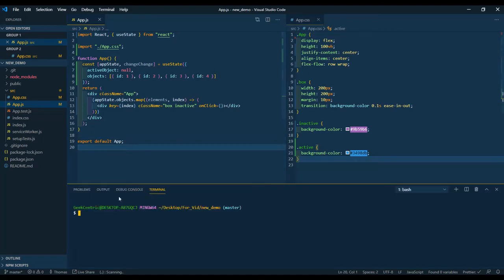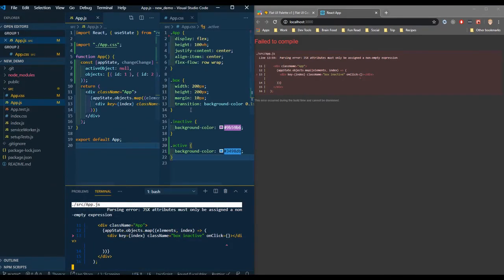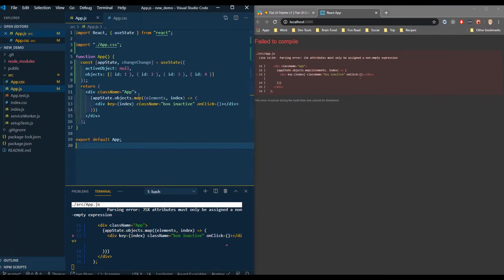And let's go ahead and open up our terminal. And the hotkey for that was control backtick. And I'm gonna say npm start. And let's see what we get out of this. Oh, so we probably shouldn't leave on click empty. Let's go ahead and get rid of that. I wasn't sure if it was gonna let us get away with it, but apparently not.